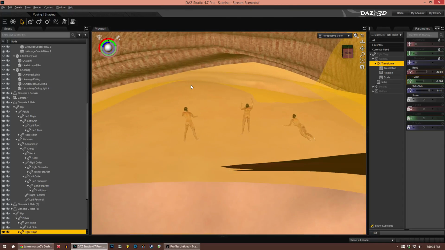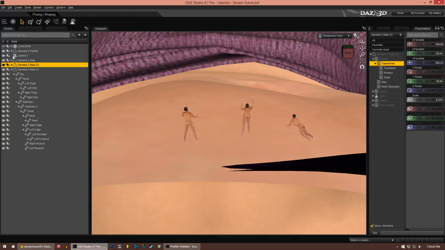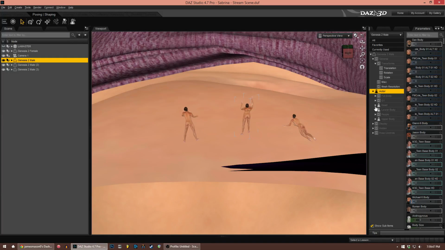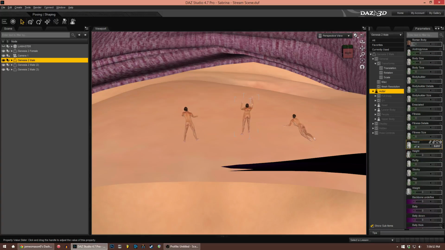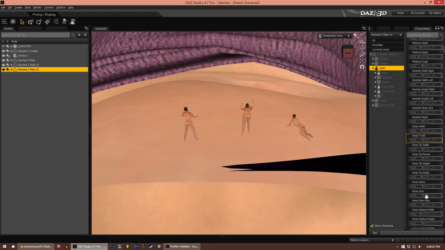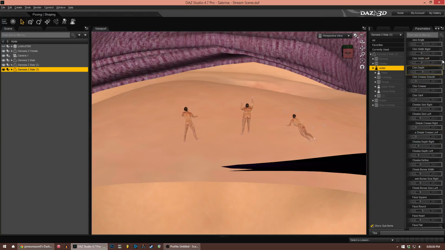Okay, so right now all three of these dudes look pretty much exactly the same because we cloned them. So I'm just going to do a little bit of quick varying of their body types and whatnot. Not really much else to explain with this, just maybe making some of them a little heavier, maybe a little skinnier, just so they don't all look exactly the same. And then when we get to rendering, I will, of course, adjust their skin tones so they're varied as well.